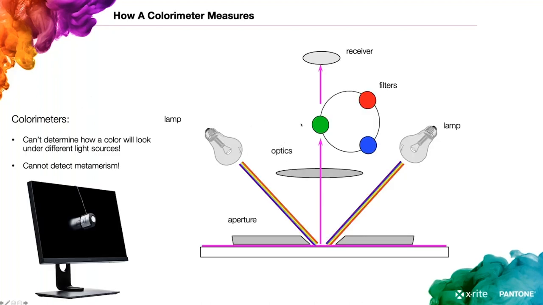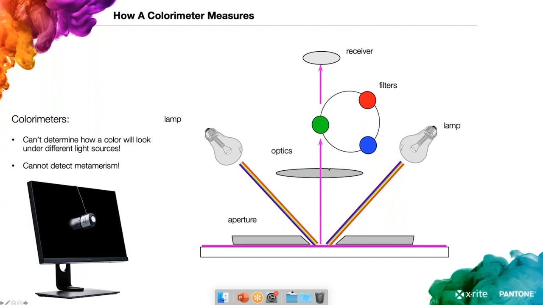So a colorimeter, if you look at this plot on the right here, has a light source. I won't explain the different geometries right now, but we'll take this as a 45-0 representation, and I'll explain more about that later. In this diagram, the light source is at a 45-degree angle, emitting light onto the sample at the bottom, so we're getting full light onto the sample. We have a receiver, which is our detector, detecting the light that's reflected off the sample.